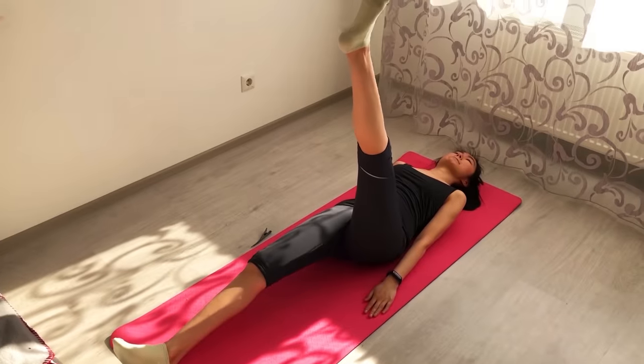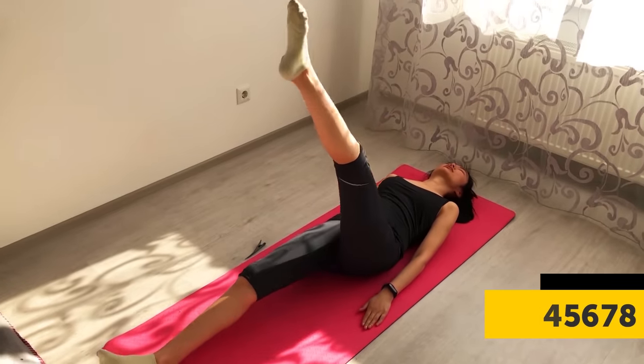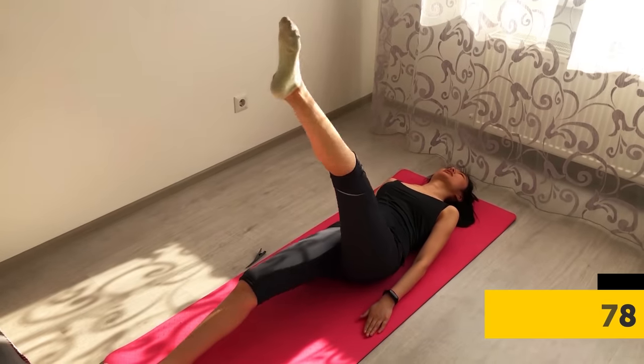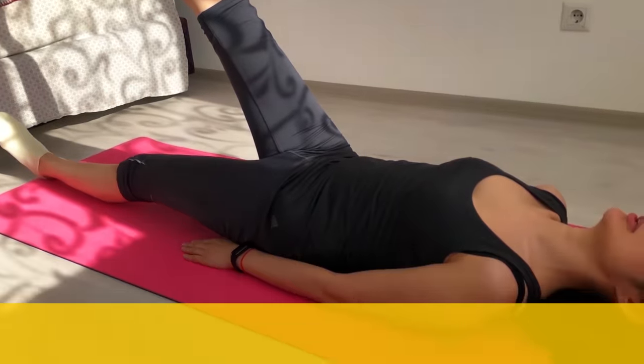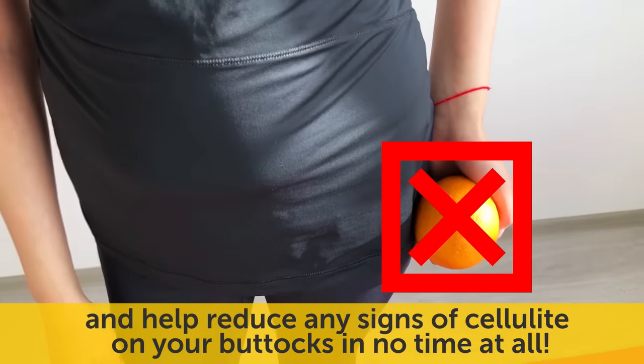Keep that left leg straight down on the floor. And now, let's get that left leg up. Single leg circles make your quads and hamstrings stronger and help reduce any signs of cellulite on your buttocks in no time at all.